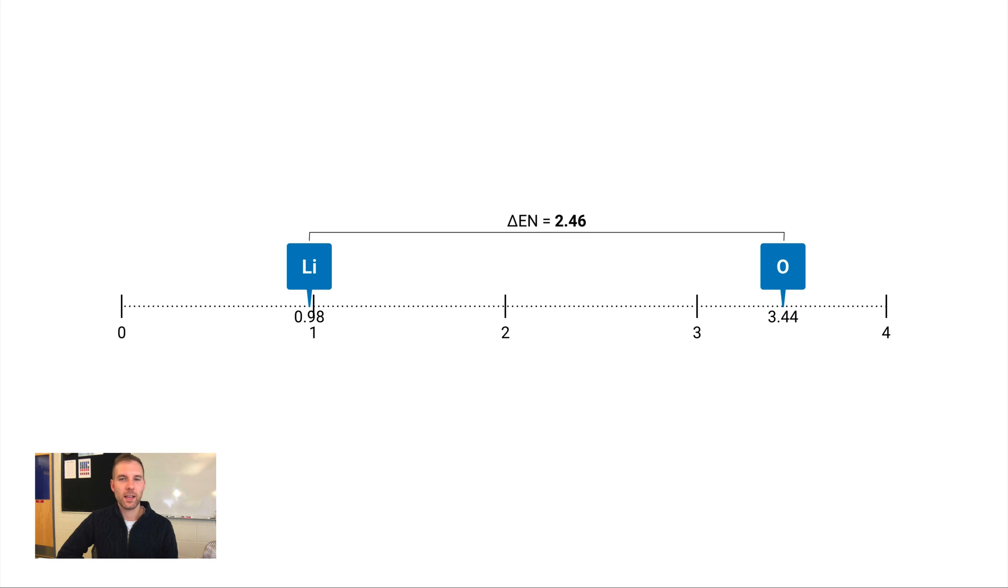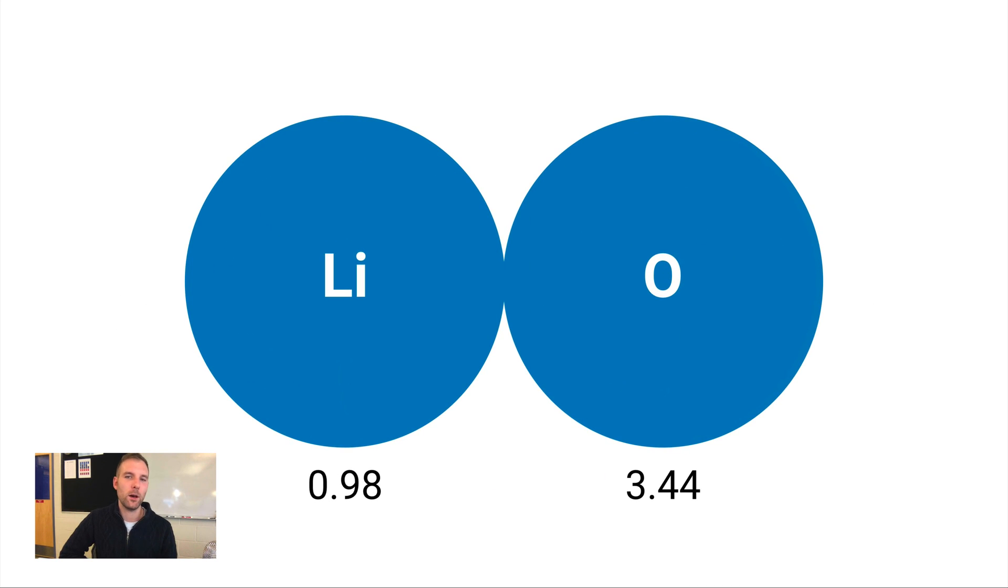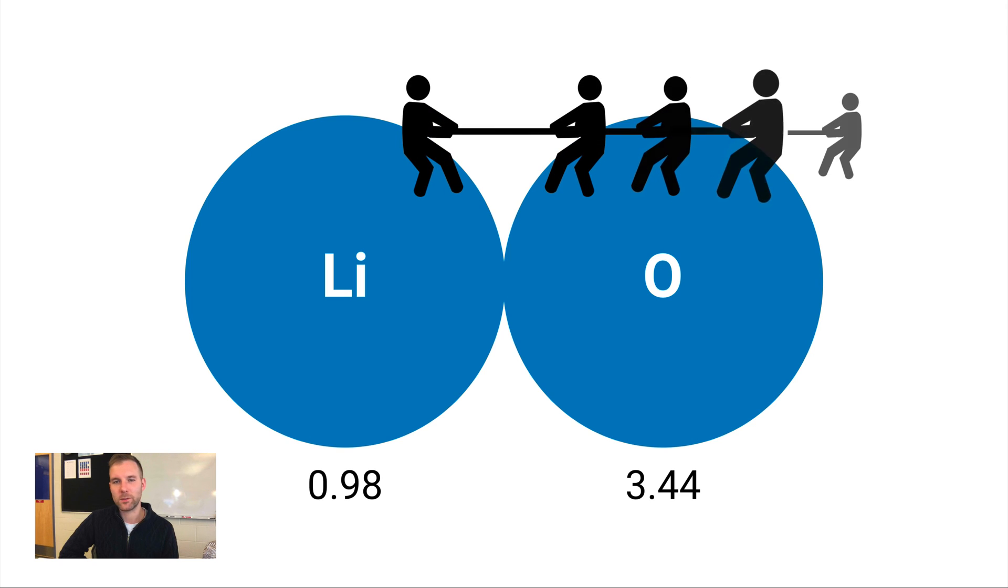If I form a bond between these two, the electronegativity difference is enormous. It's 2.46. That is huge on this scale of only zero to four—it's more than half the scale difference. When this happens, this is actually an ionic bond. If you look closely, you'll notice that lithium is actually a metal, so of course it wouldn't be forming a covalent bond. It's not going to be non-polar or polar—it's going to be ionic. What happens here is that lithium is no match for oxygen's pull, and so lithium is saying, "Hey, here's this valence electron." That's what ends up happening with lithium and oxygen. We don't see any sharing of electrons at all. We see a complete electron transfer.